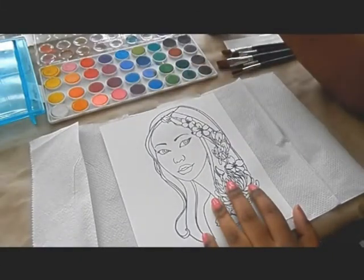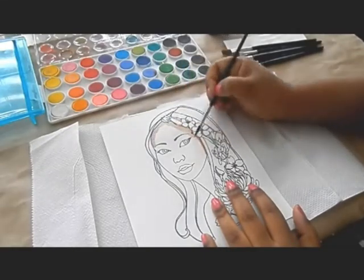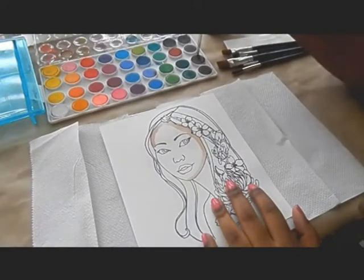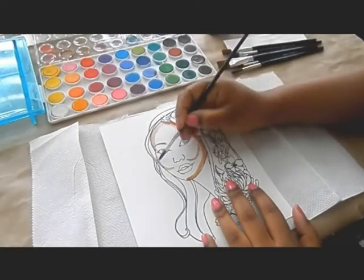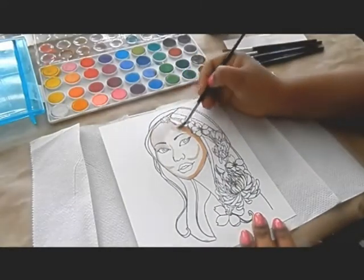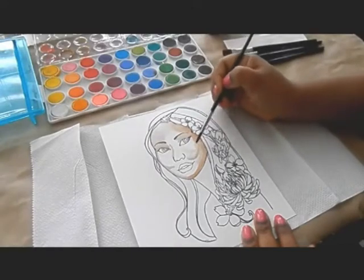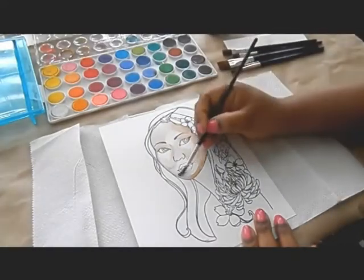All right, hey guys. To start off my watercolor picture, I am just wetting the paper down first, and then I'm adding this dark brown color. I'm just adding where I want my shadows first, just so I'll know. And after I get those shadows down, I take just a wet paintbrush with no paint on it, and I'm pulling the color out into the rest of the face.